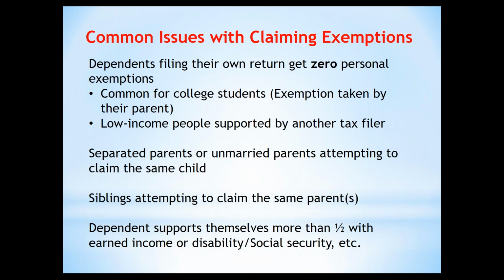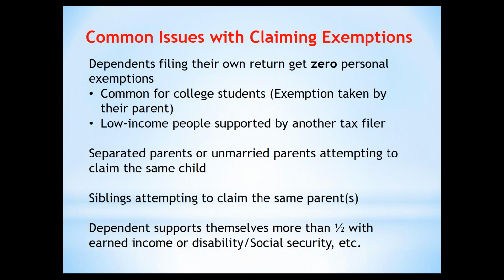Every now and then there's an issue where elderly parents are claimed on tax returns because their siblings are supporting them or their children are supporting them. There have been a few circumstances where one sibling will think that they're filing for the support of their parent and will claim the exemption when really it might be entitled to the other person. Again, this is very, very rare, but it is a circumstance that can come up, so we do like to review it.